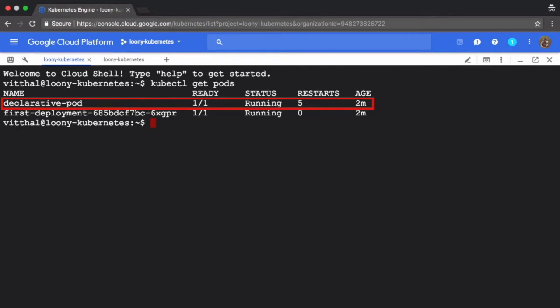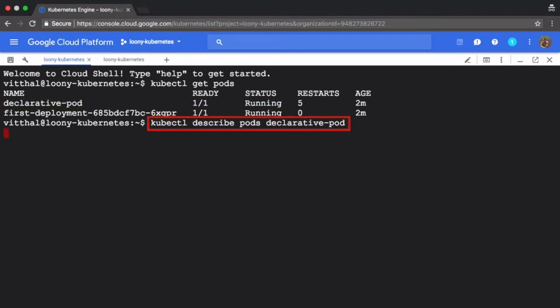We can see from this that we can change pretty much any property of a container using the declarative mode of Kubernetes. All that we need to do is to change the pod template in the YAML, and the changes will be picked up and applied by the control plane of Kubernetes. Let's go ahead and run the describe pods command once again. This time we expect to see a large number of new events relating to our pod.